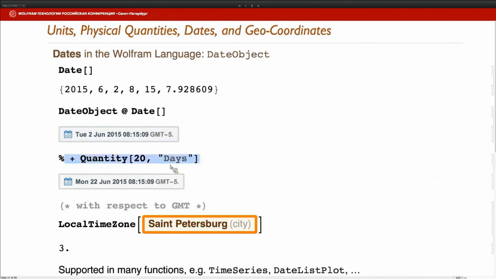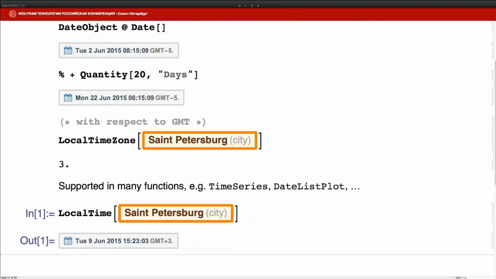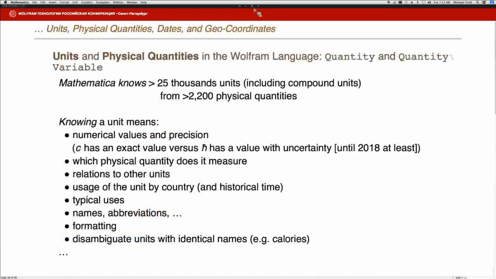So here is a Tuesday, and what happens if I add 20 days? I get a new date. So there's a whole arithmetic associated with the dates. And we know what the time zones of cities are. And let's see if this works. What time is it right now at your place? 23 minutes after 3 should approximately be right. So we are where a certain Mathematica potentially is, where you want to know something. We convert between the time zones. We know summer times and so on.